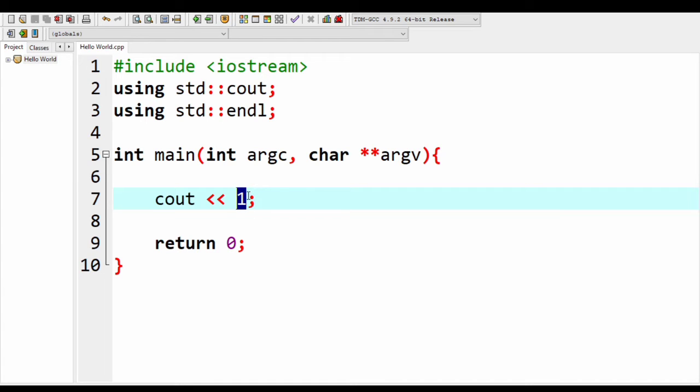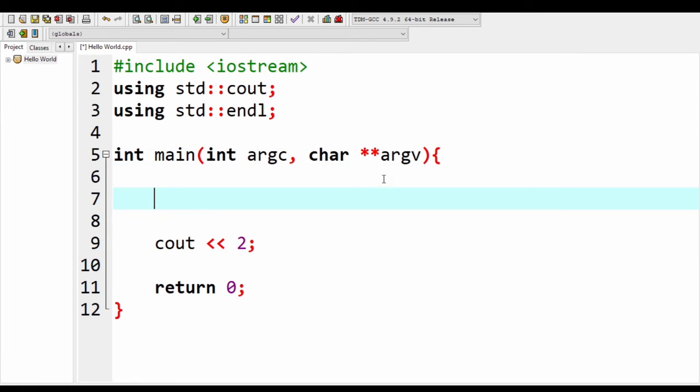What if we store this value 1 inside a variable so that we can change it anytime? And we don't have to change this to 2 if we want to output 2. So what we can do is declare a variable. The format for declaring a variable, I'm going to put into a comment so that I won't have to say it again and again.